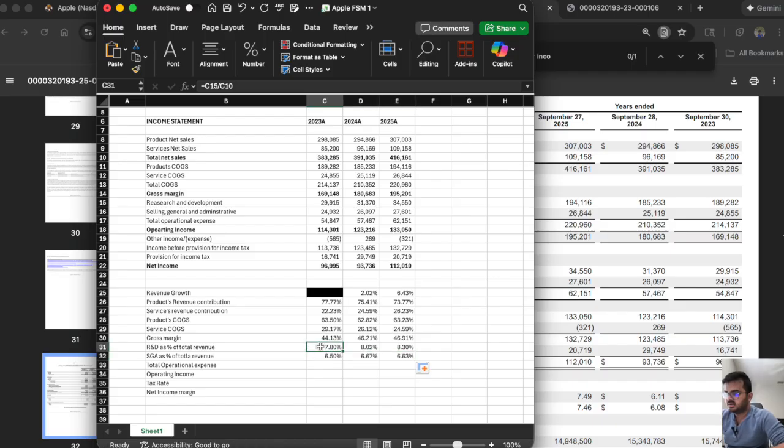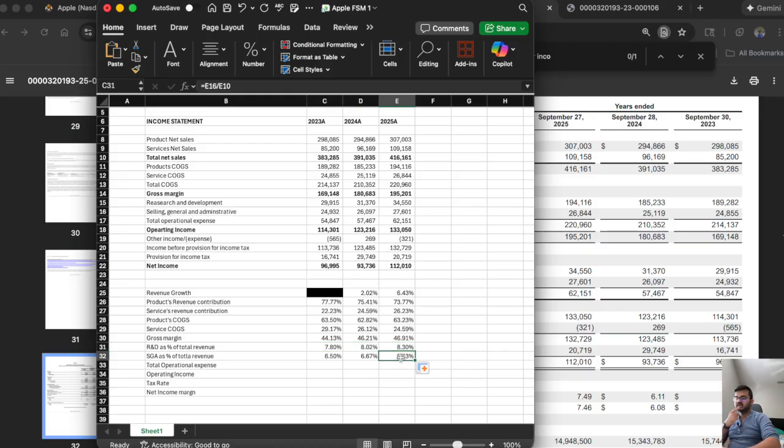If you see R&D as part of total revenue, it was 7.8% in 2023, and slightly increased to 8.3%. Maybe I'm assuming all the spend is due to this AI thing. Compared to the other top 5 or 6 companies, Apple is spending considerably less, but still the number is considerably higher. I mean, it's on the increasing side.